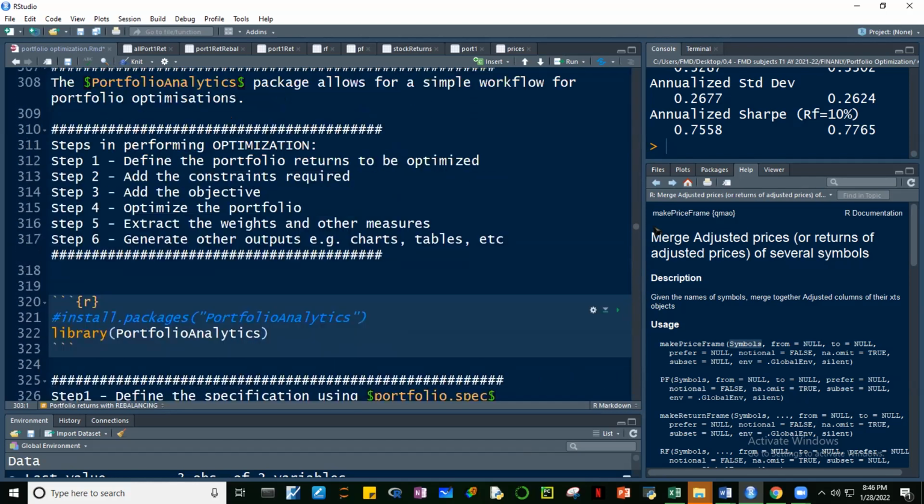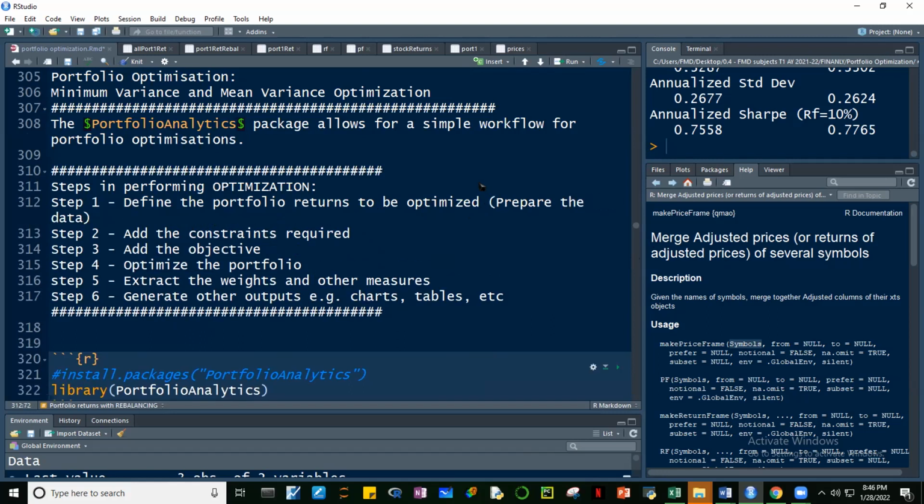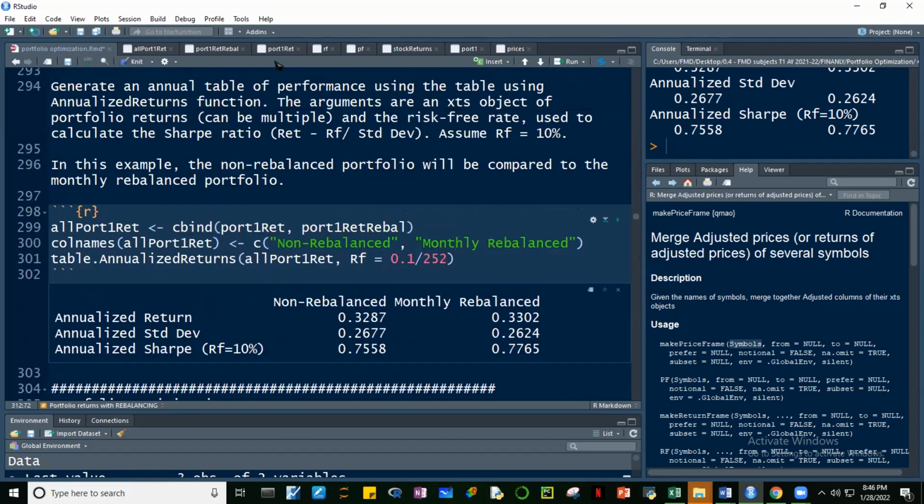Okay, so let's do this. These are the steps. I tried as much as possible to summarize it. Step 1 is define the portfolio returns to be optimized. It means that we have to prepare the data, and the data should be portfolio returns, just like what we did a while ago. The port 1 object, that's what I mean by that.